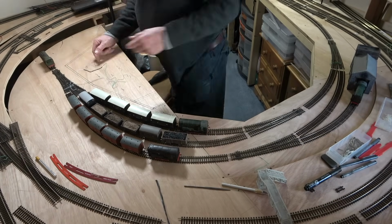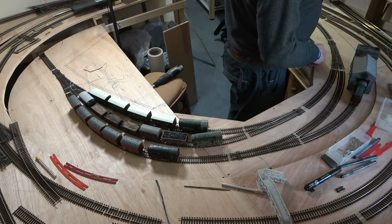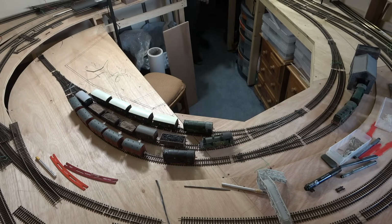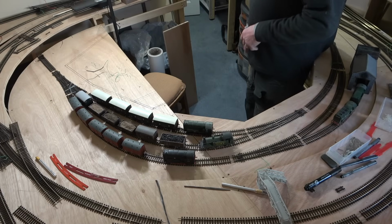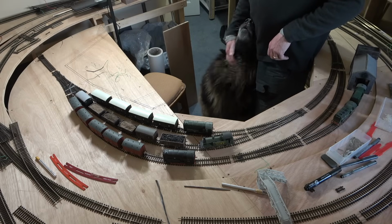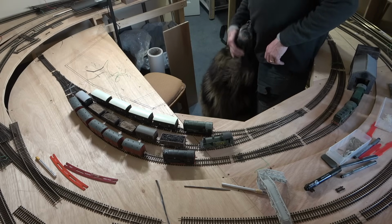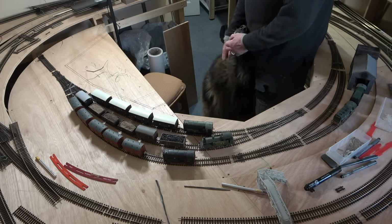Now you can see I've got three 08 shunters in place, and I've got an average of three to five small units on each of them. So I think I can fit in a very small train. Oh, and there's Lobo, of course. Had to get in on the act as always and upstage me, which he is doing very, very well.